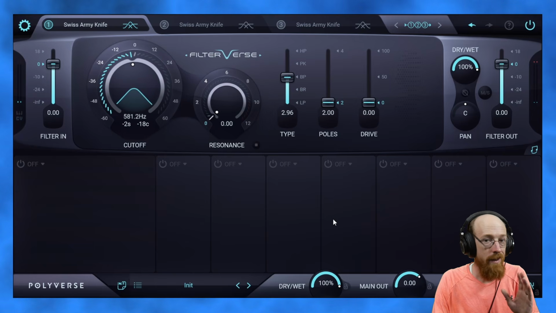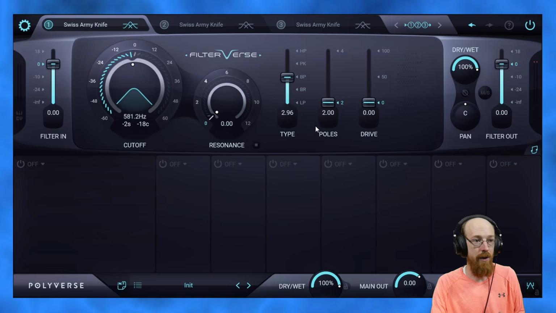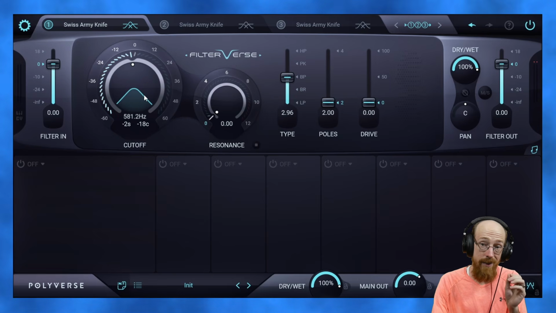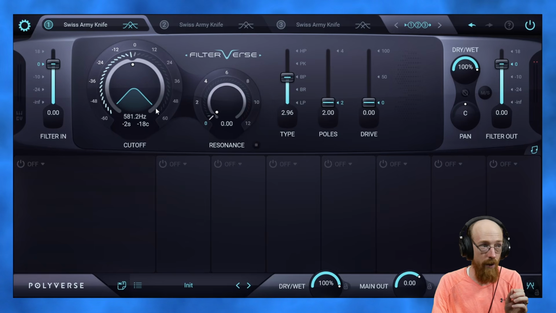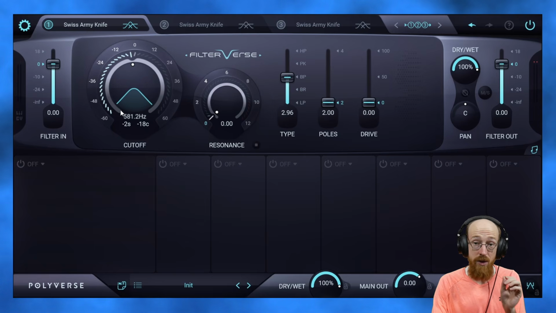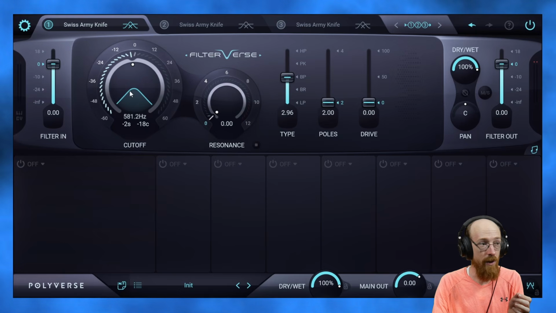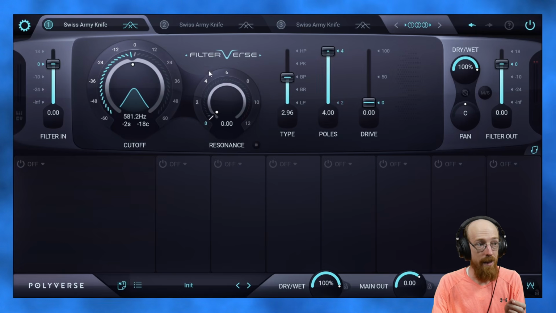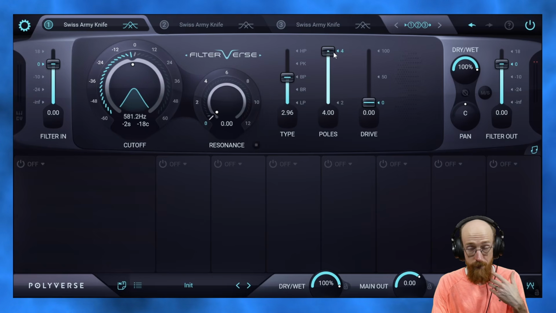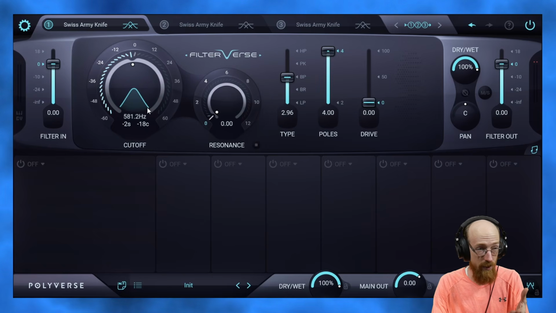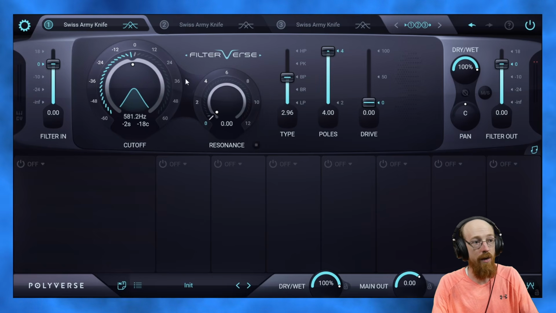Now, there are several ways to make a bandpass filter, and right now we have a singular cutoff knob that controls the center frequency. If we wanted to make it a more narrow bandpass, we need to change the poles of the filter to make it more narrow. So if we make the poles different, we see that at higher poles, we get more rejection because the slope changes. And so this is a more narrow band.